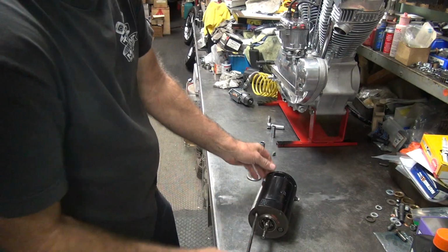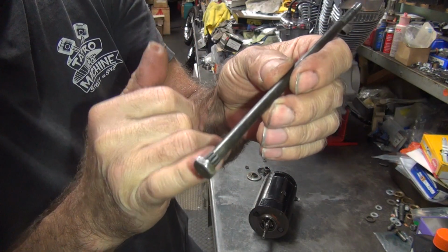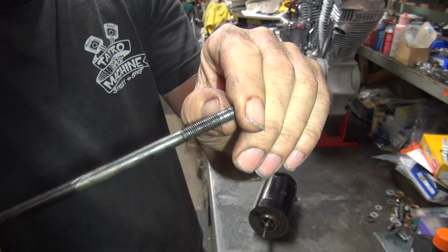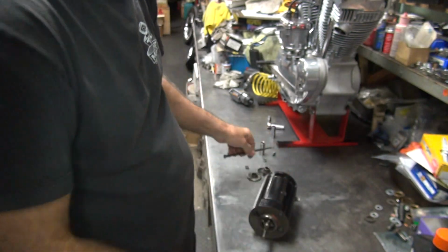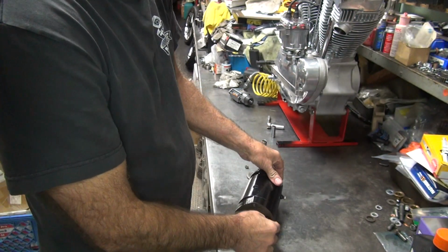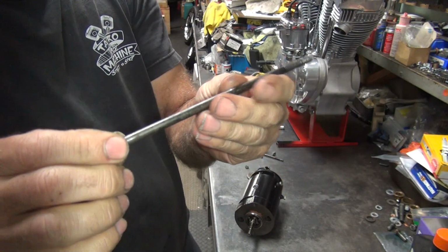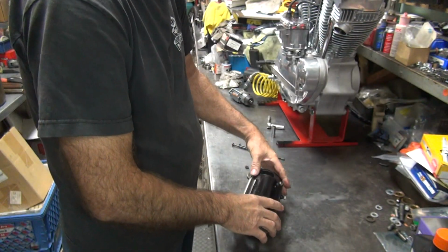Alright, let's see what we got. So here's those serrations that are supposed to be pressed into the housing. It's not. You can see how it's been torqued pretty heavily before. The threads are partially getting damaged there, partially stripped. This one here, the threads are better. Serrations are not doing anything either. That's why it spins.